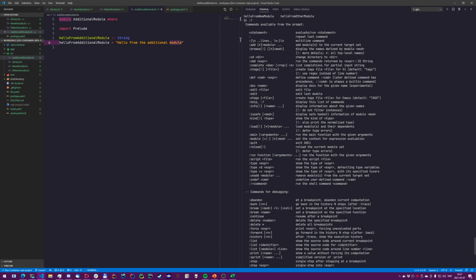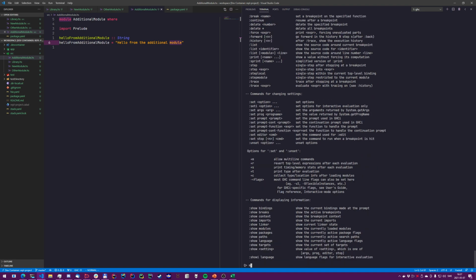There's a module command that we will find. So module plus here. If I remember correctly, we should be able to say module plus additional module. Don't quote me on it, but module plus additional module.